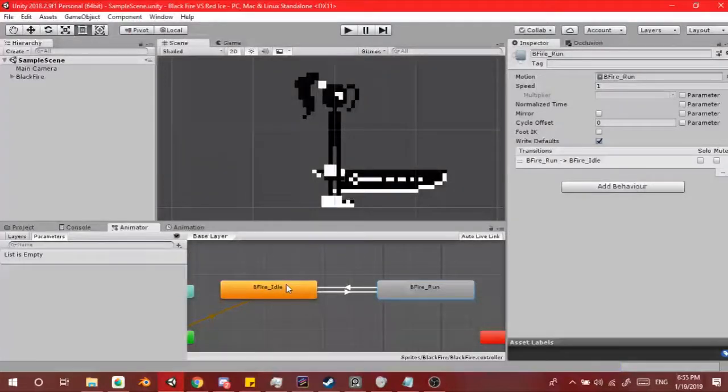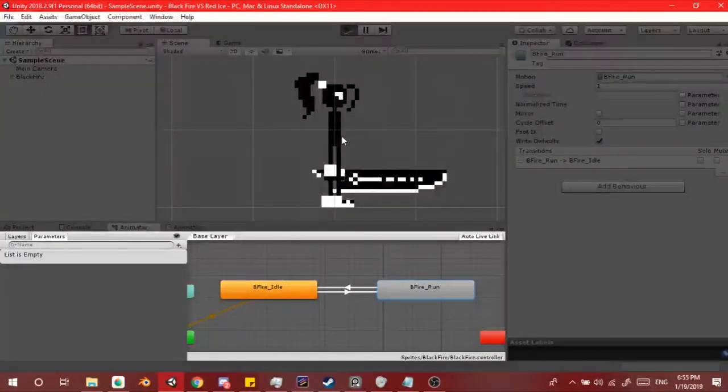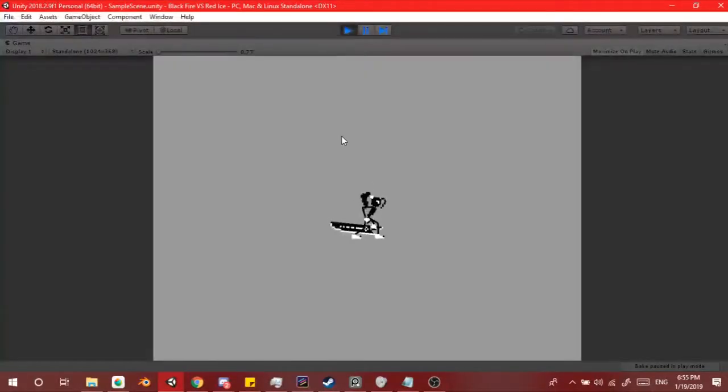Now test it again. And you notice that the animations transition in a loop. It idles, and once the idle animation is done, it transitions to the run animation, and once the run animation is done, it transitions to the idle animation, and it just keeps looping.